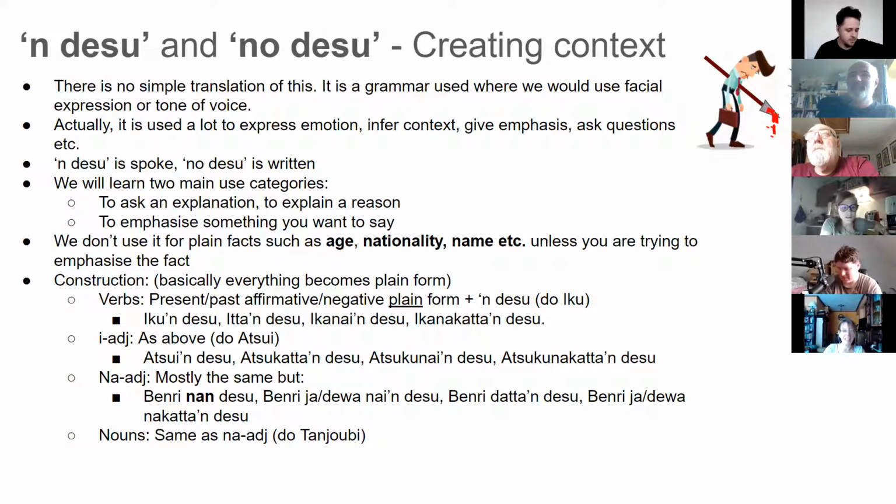Tanjobi na dewa nan. I don't know. Okay. So how would you say no, without thinking about ndes or nodes, but in the plain form? Tanjobi nai. No, it is not just nai. This means there is no. Dewa arimasen. Now put this in the past form though, what's dewa arimasen in the past tense?